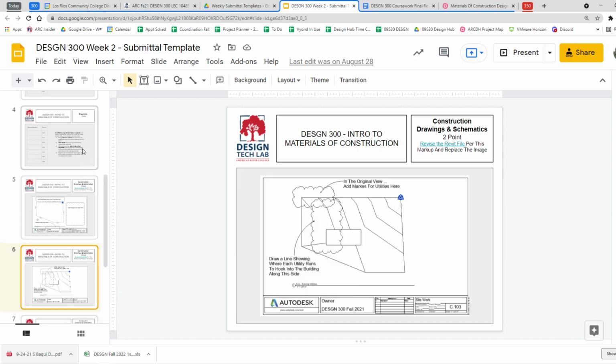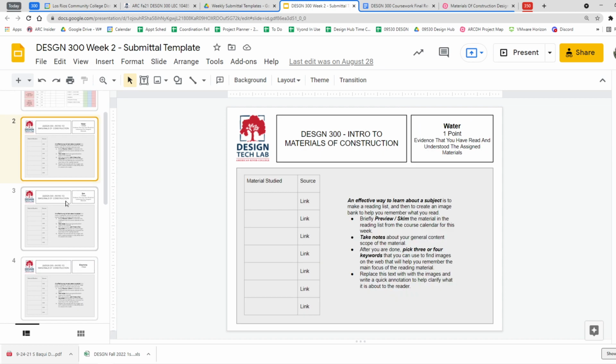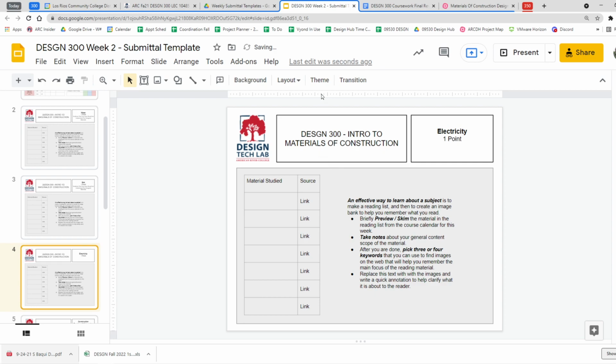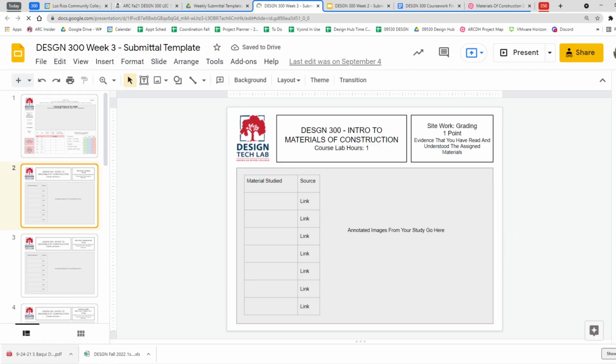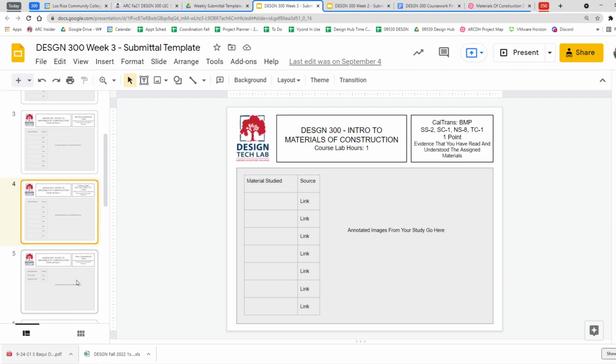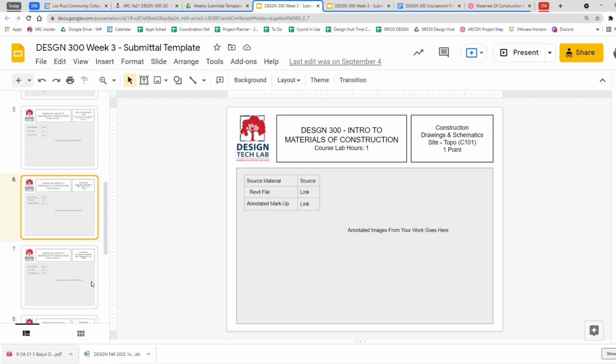So water, gas, and electricity were the main topics of week number 2. And then I think on week number 3 for site work, I had grading, geotechnical, BMP, and then there were more calculations and stuff. Okay, and more schematics to do.